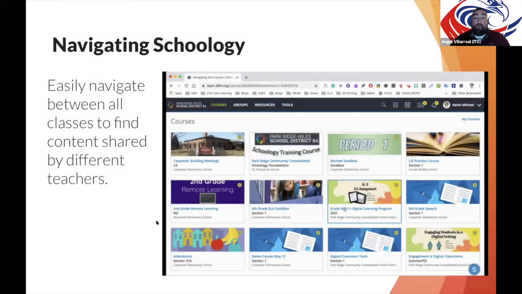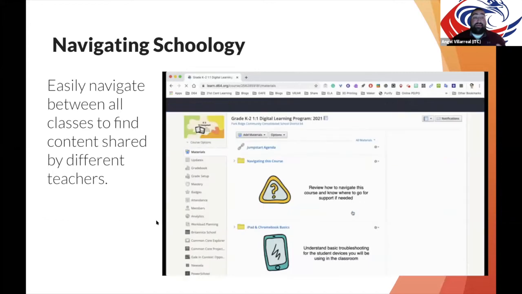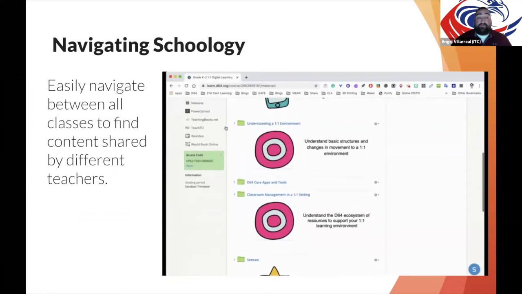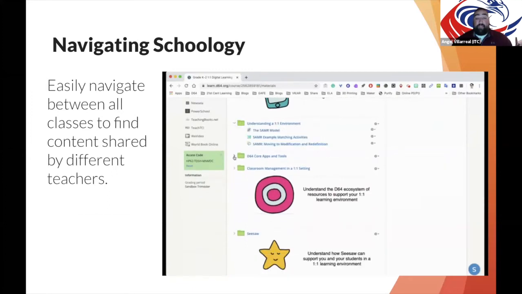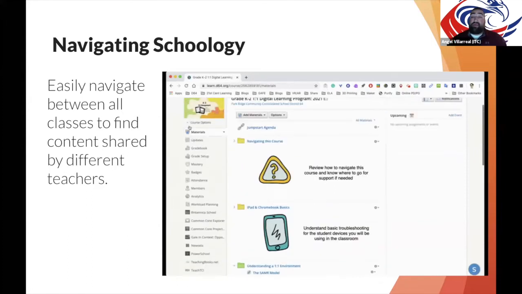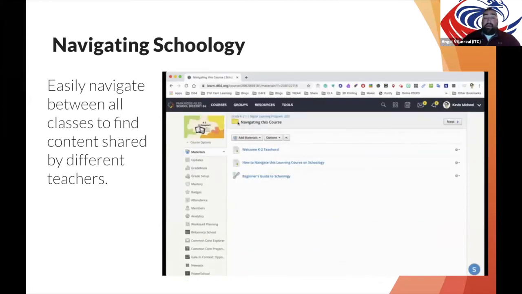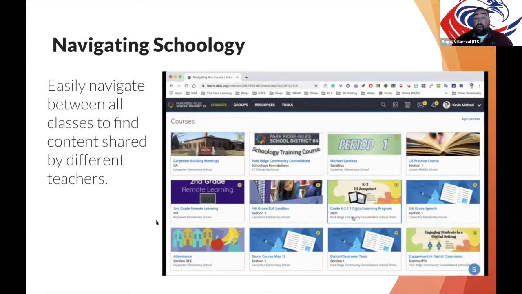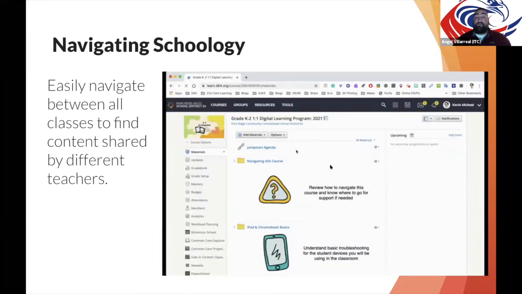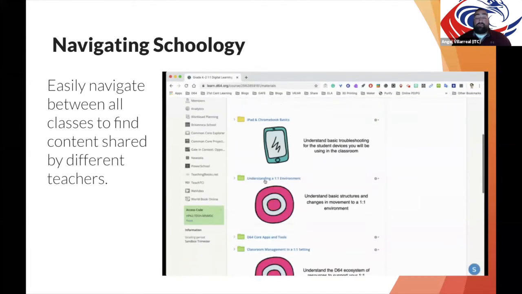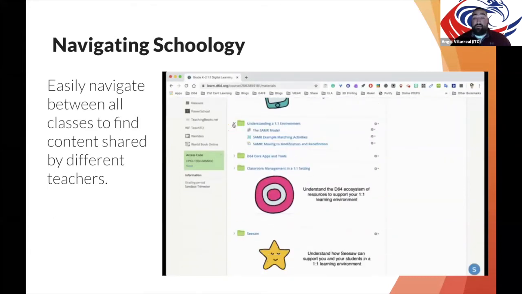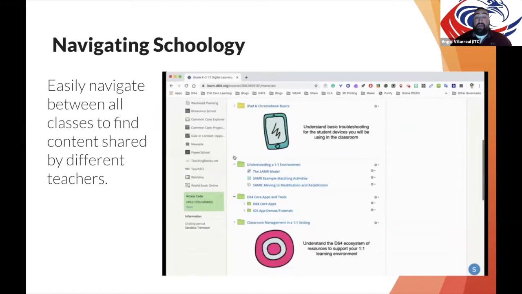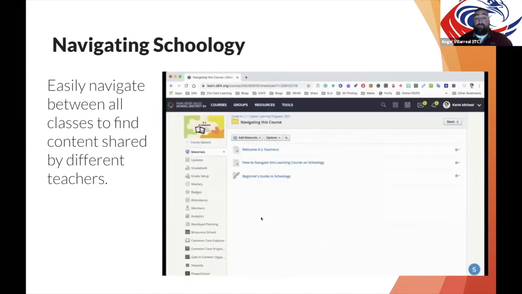All right. So navigating Schoology, it's easy to navigate between classes. Along the top, students are going to be able to see a link that says courses. When they click on courses, they're going to see their top 12 courses, and they can jump around from course to course based on their period. So period 1, they can click at the top and see it. If they don't see it within their top 12 courses, there is a small link, My Courses. When they click on there, they'll be able to access a list of all of their courses as well.